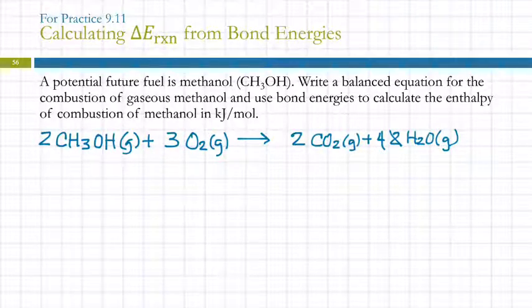So now we need to use bond energies and calculate the enthalpy of combustion. There are 2 ways you can approach this. You can just figure out what bonds are being broken and formed, because some of the bonds might not be broken. That involves too much thinking in my book. So what I like to do is say, well, what if we just took everything apart? Let's figure out how much energy it would take to break everything and then to make all the new bonds.